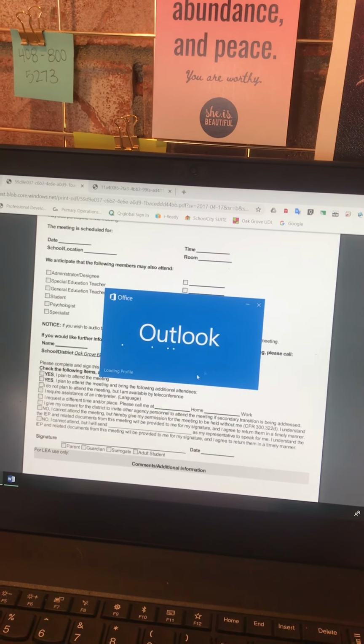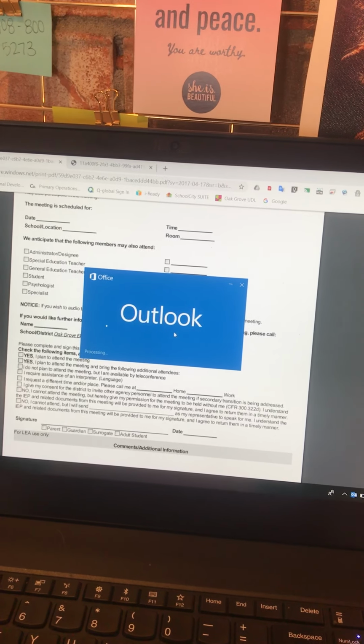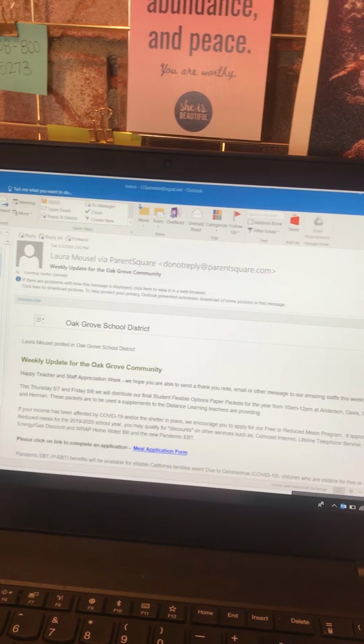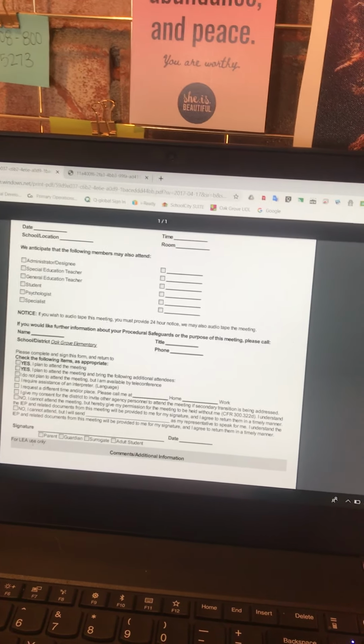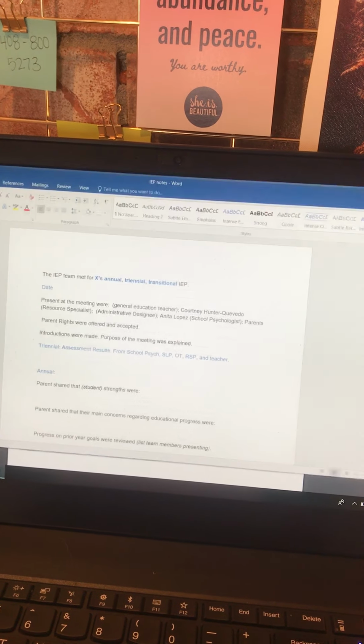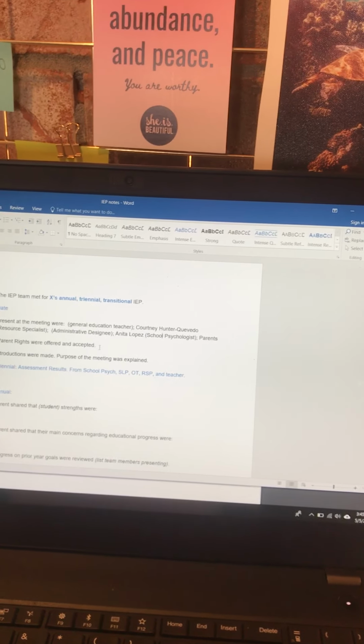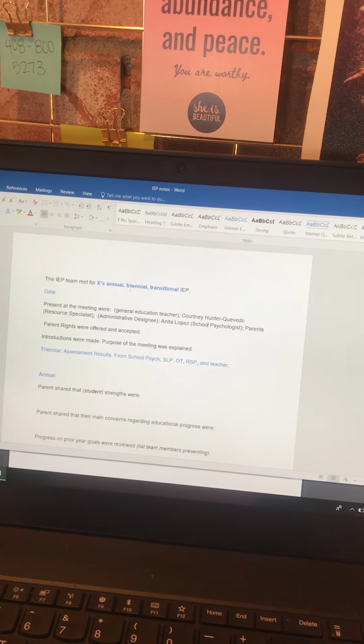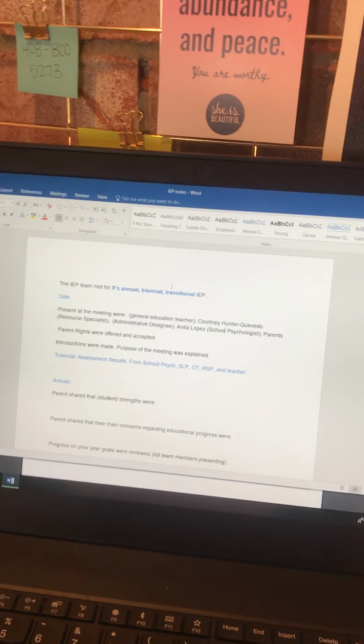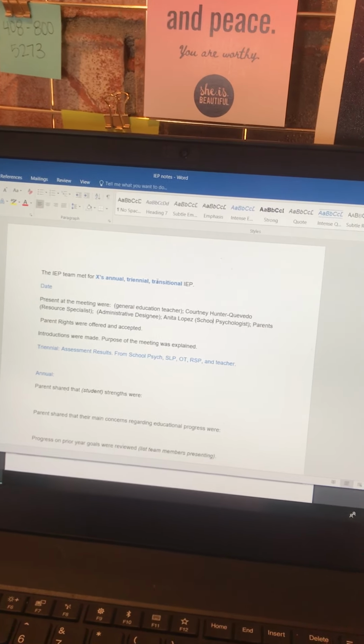We have an outline, like notes, but also a timeline to keep us all focused. So basically what we do is we say what we're meeting for, if it's an annual, triennial, or transitional.